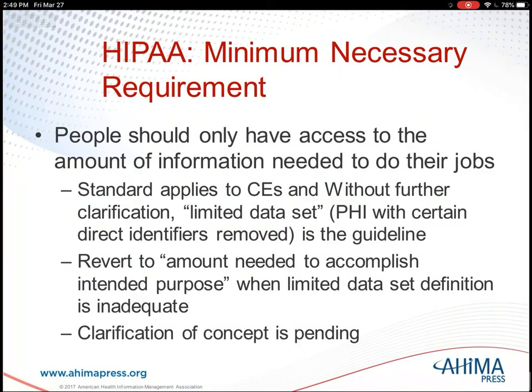Now let's get into the minimum necessary requirements. It's going to be our last slide here. So the privacy rule introduced the standard of minimum necessary. This is a need to know filter that is applied to limit the access of a patient's PHI and limit the amount of PHI used, disclosed, and requested.